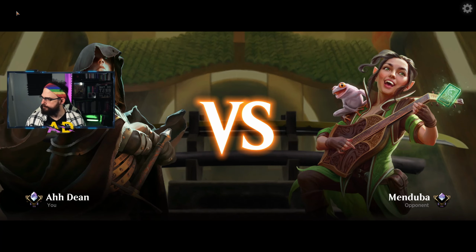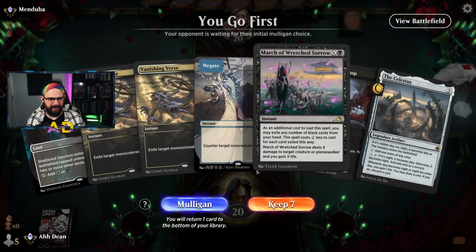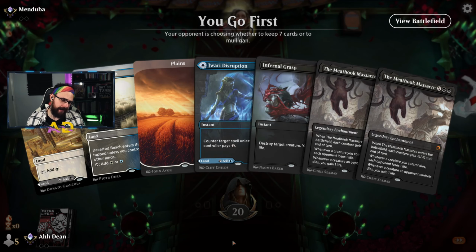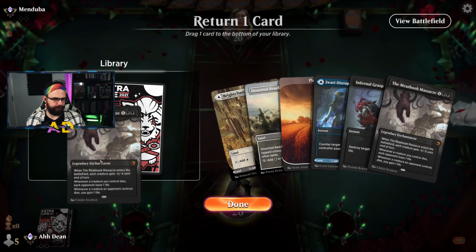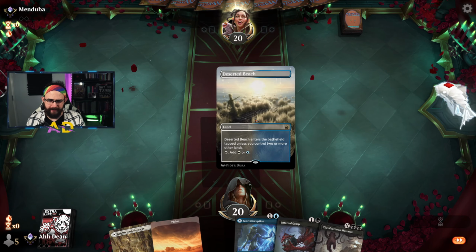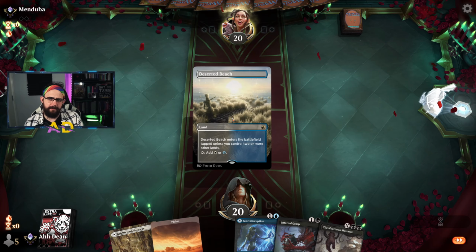Menduba. I need to start sitting up more when I'm gaming. Mulligan. Sounds good to me. We're going to get rid of a Meat Hunt Massacre. Keep open the Jwari Disruption early on. Keep. There's a good mix of control and creatures on the ladder at the minute. I'm really enjoying it. Need to get myself into Mythic though. Hoping to do that by the end of tomorrow, in all honesty.